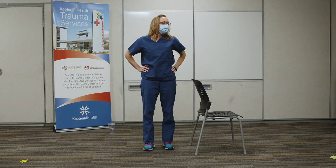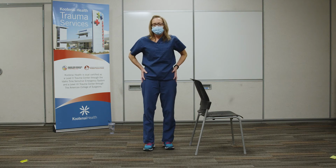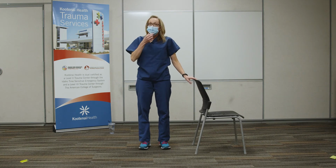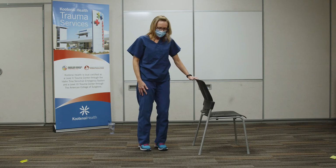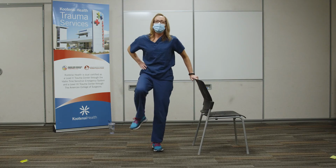All right, we're going to do some knee circles next. Again, we're really working these quads, these hips, things that we want to do to build our strength when we trip or stumble to keep us from falling. Again, this one you can do sitting down or standing up, and make sure you have that chair nearby. So taking that knee, and I'm just doing counterclockwise circles, just like so.